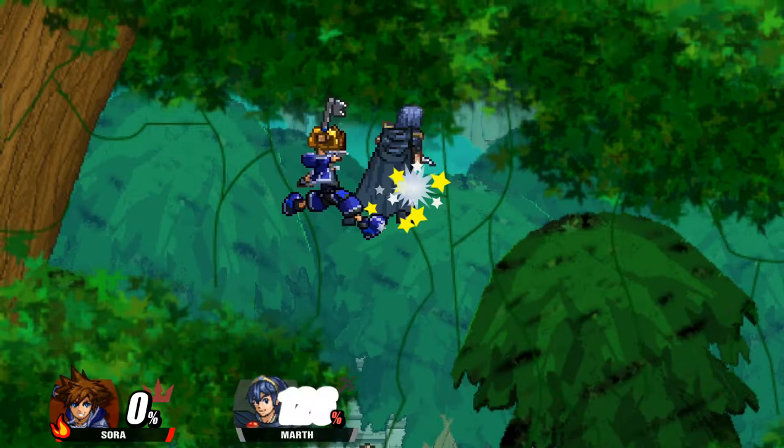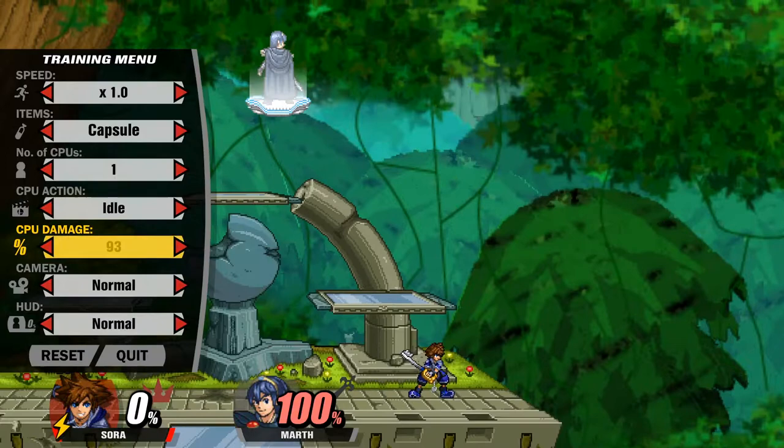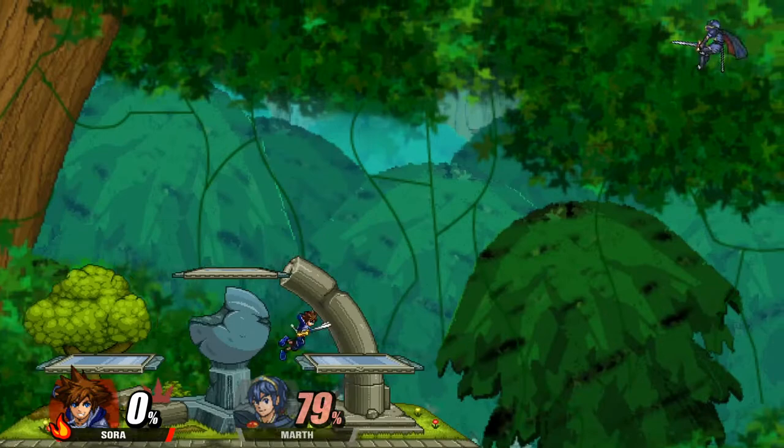So this can still be used as kill confirms. Of course. That's downflow. That's pretty much what you expect. Neutral air thunder, I heard, actually works a lot better now. We'll do 50. Or neutral flow thunder. I'm used to it being a shorter time.